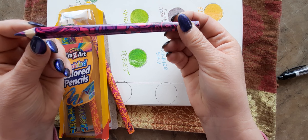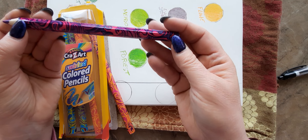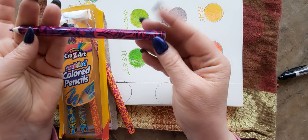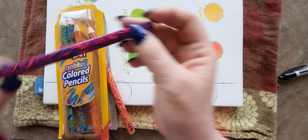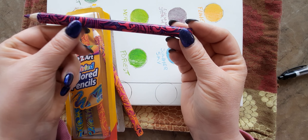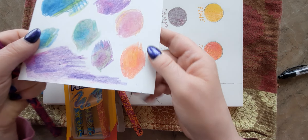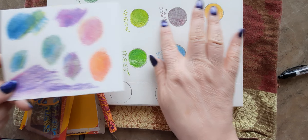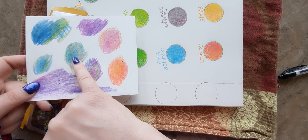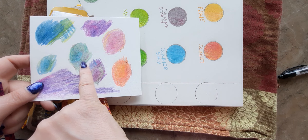I do have a large pencil sharpener somewhere, I just have to find it. Each pencil has three colors and doesn't have a number. The lead goes all the way through to the back, and you can pretty much see what the colors look like. Compared to the Koh-i-Noor, because the lead is thicker, you get that real definition of the different colors.